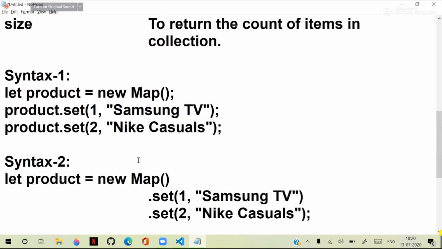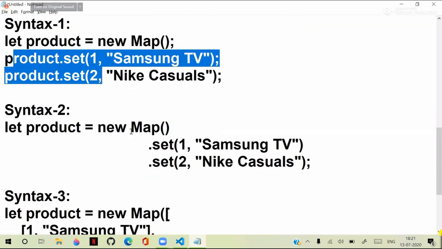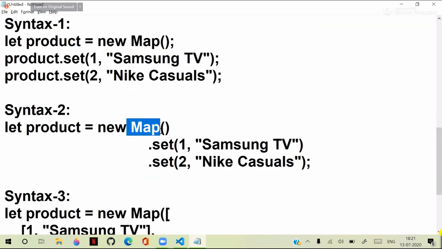So you can use a simple array. The purpose of this is you just created it, but later you want to add items into it. Initially it's just empty. Later you want to add. Then you can use this technique. If at the time of configuring, you want to initialize some values, then you can use this technique.